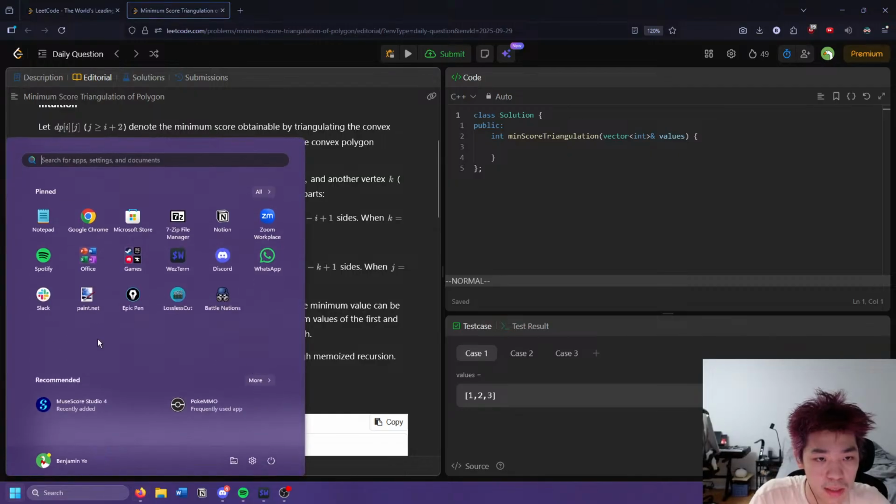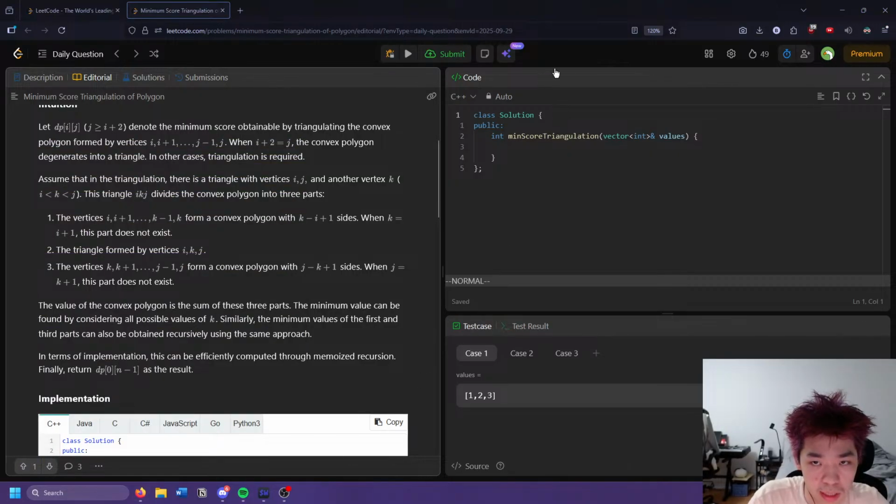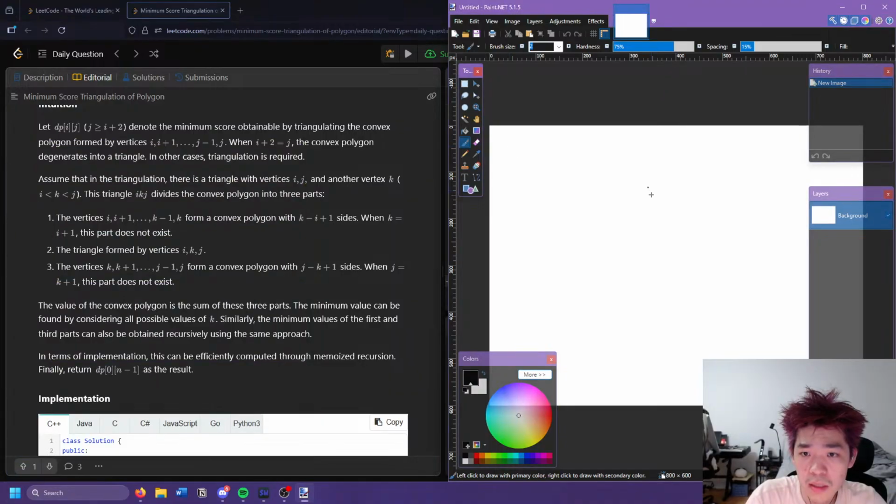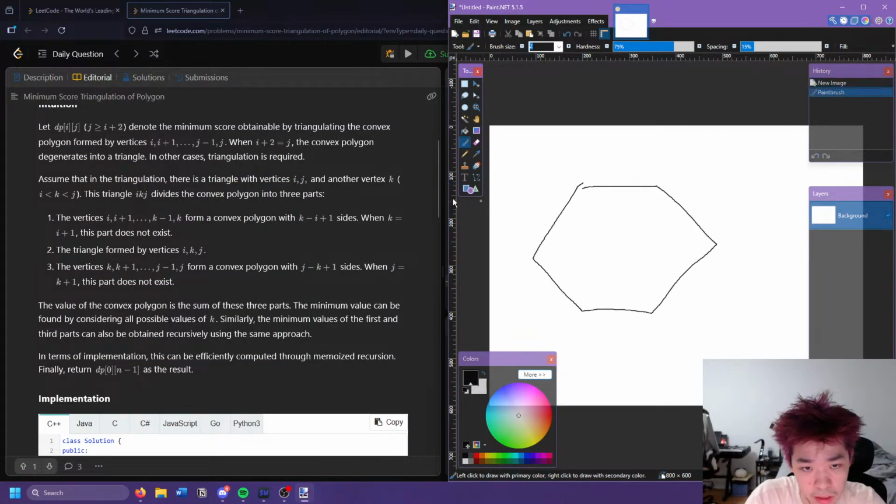So let me just draw this out to hopefully make things make a little bit of sense. Let's take some polygon. So we have 0, 1, 2, 3, 4, and 5.